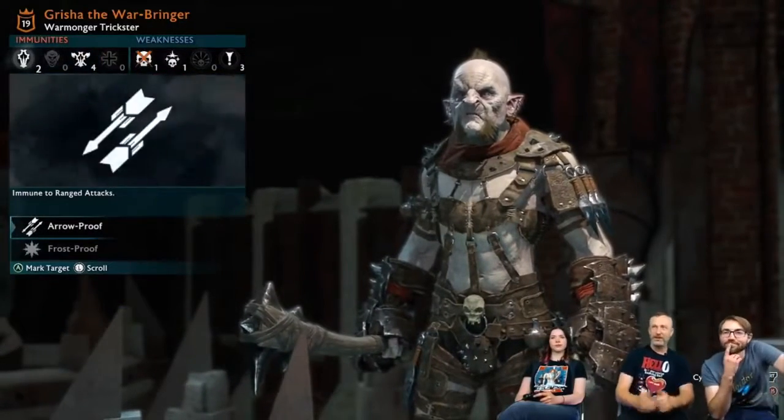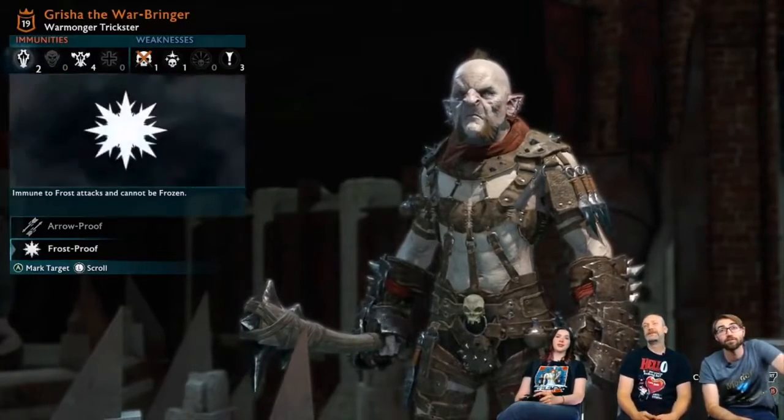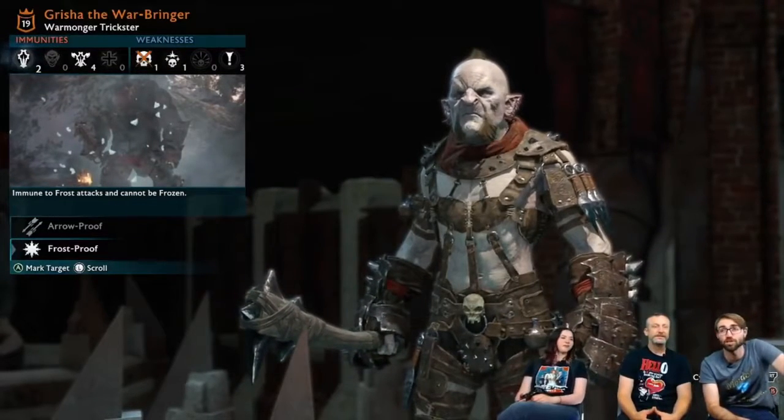Oh man, that's awesome. That's a struggle. Arrowproof though. So we have, that's a tough one. Frostproof. So we have about 20-ish minutes. Okay. So we can rush a fortress assault.